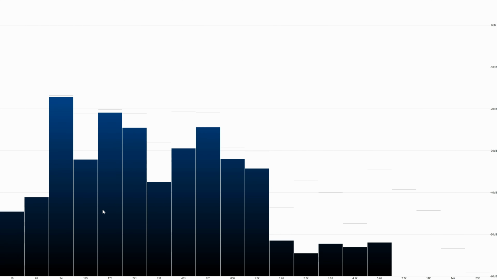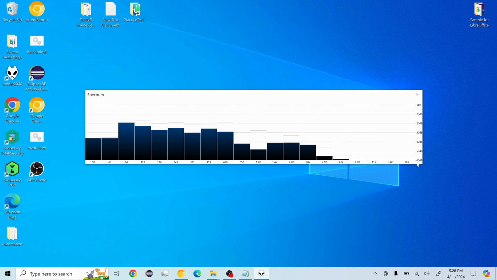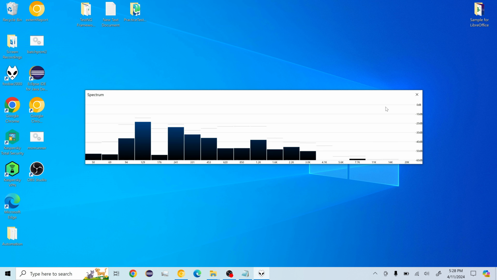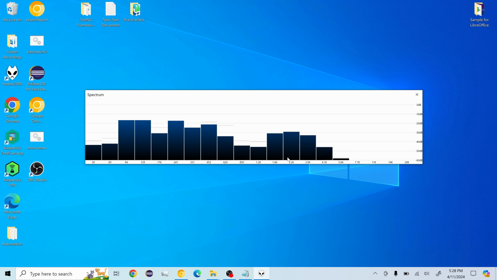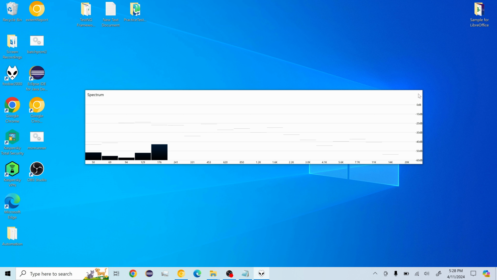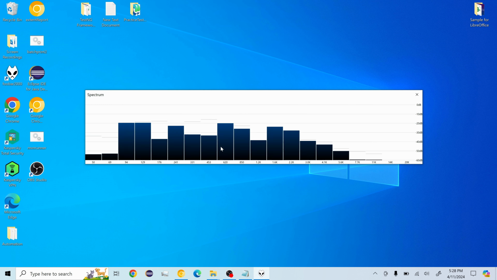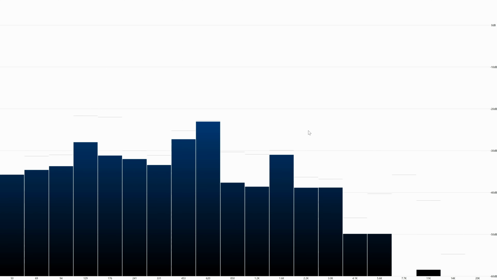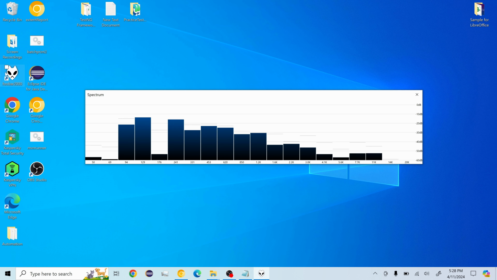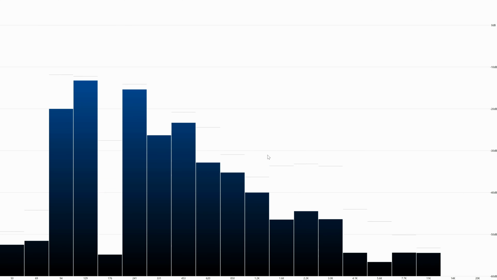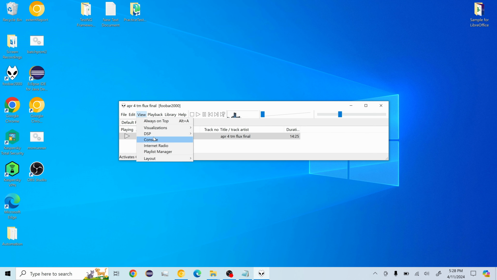And also let's explore spectrum. Yeah, you can see these are more like equalizers, from 50 hertz up to, let's say, 20 kilohertz. And you can see this is the maximum clipping point, 0 decibel. And yeah, this is the human voice range. You can basically have this kind of visualization if you have a longer playback and you don't want to show your desktop stuff or anything else. You just make this full screen and so on. Although this is not the best one, at least it will do the job.